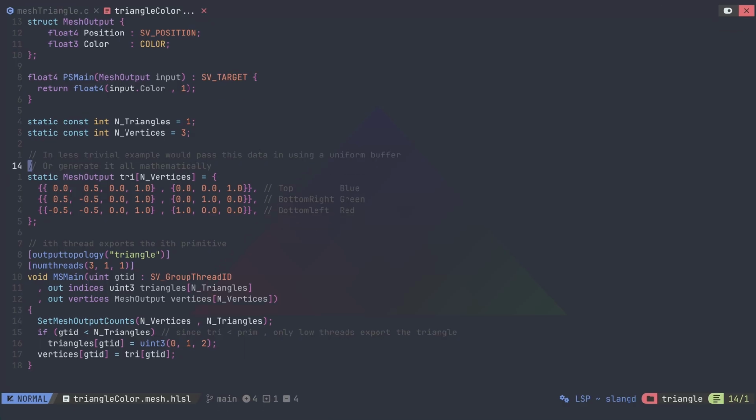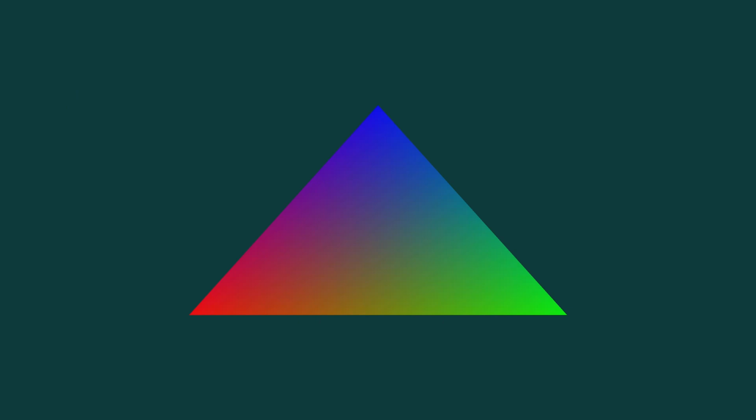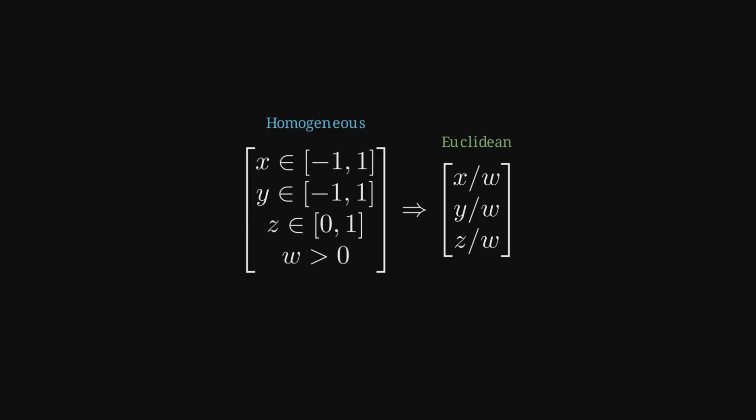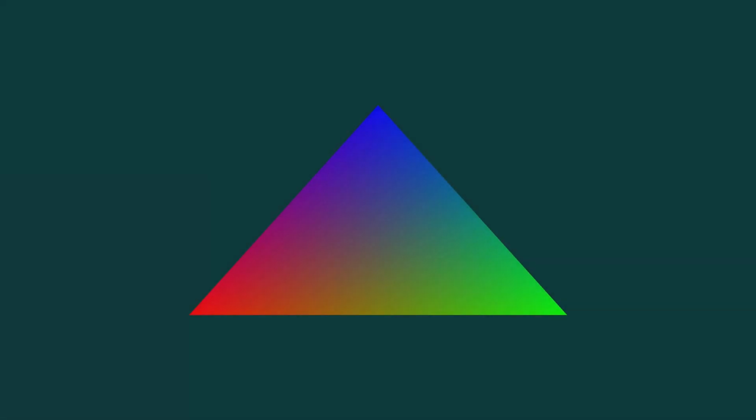Now it remains to compile these shaders and feed them into a pipeline. And here is our reward, a pristine rainbow triangle. And more importantly, a deep understanding of the internal mechanisms that rendered it. As for the CPU side Vulkan stuff that was vaguely alluded to, it was swept under the proverbial rug.